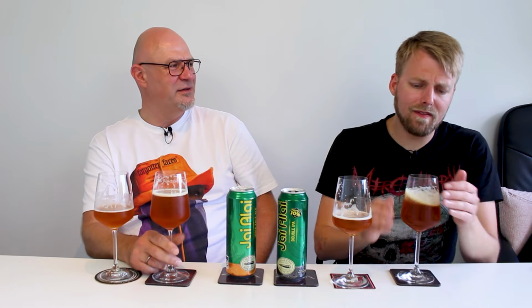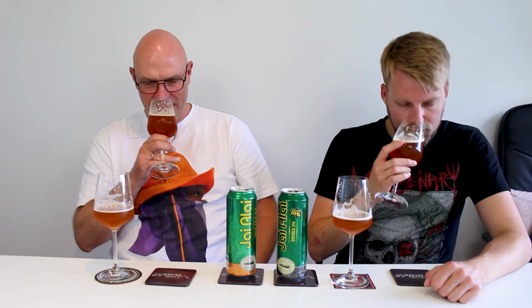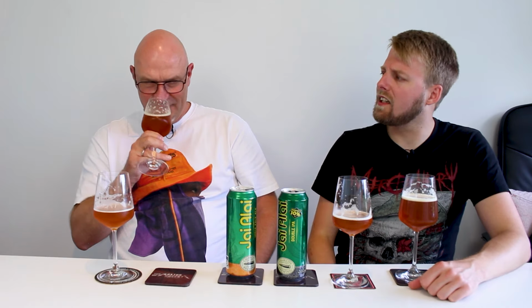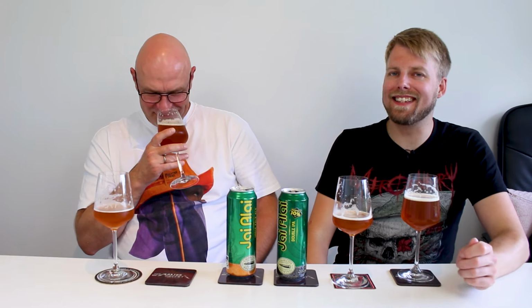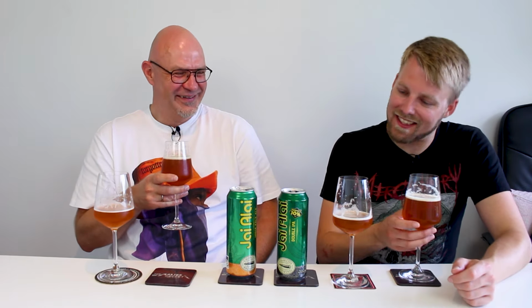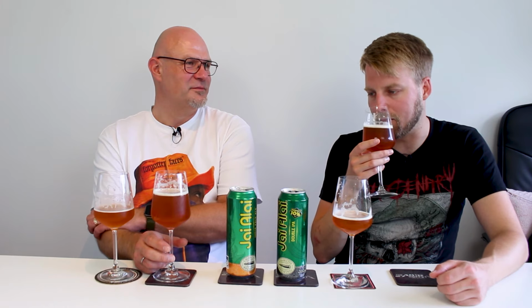There's some minty. Yeah. Spearmint. I can totally see a minty note. Spearmint. Sweet mint. And then there's almost a little bit toothpaste-y. Yeah. Something weird like that. And it's not like I'm getting all mint. But orange, it's not as much of an orange bomb, I think, as the other one. No, it's just orangey, sweet. But yeah, it's more sweet. Sweet caramel. Yeah. Sticky. Or maybe not orangey, just generic citrus fruit marmalade or something like that. It has that sweet fruity marmalade thing. But it smells like a whole different beer.